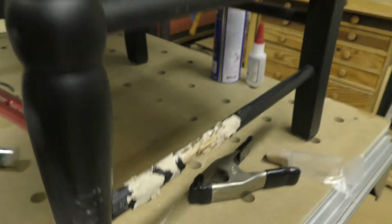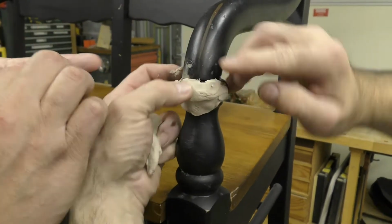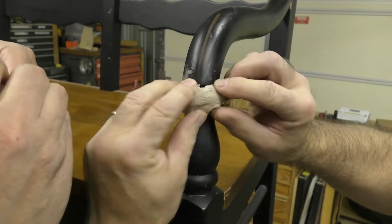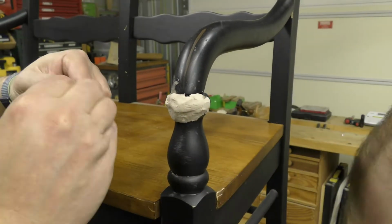How's it look up top? Now, see this right here? You've got to be careful. You've got to make sure it gets in there. Knead it in, but build it. This one's going to be, like I said, the tricky one. But remember what I told you?